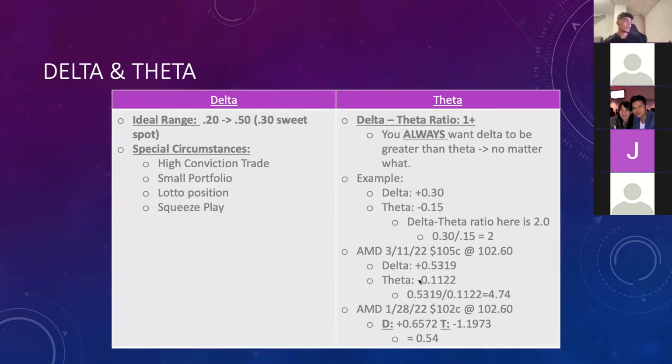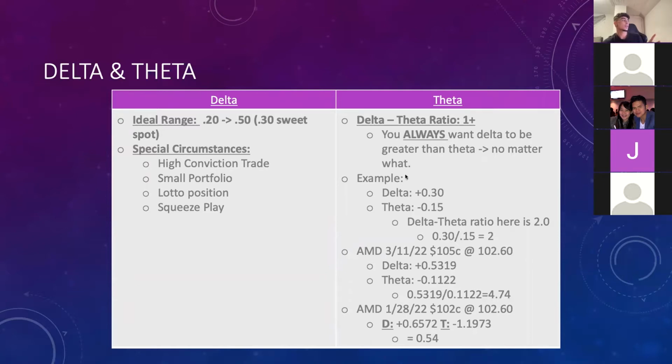If you look at an AMD contract for today, such as this one, your theta is going to lose $1 per share in value because it expires tomorrow, even though your delta is still relatively high at 0.65. So this contract, for example, is a contract that many traders will take. Now, even though the delta to theta ratio is not in your favor here, this is a very rare example of when you'll be in a position like this just because of recent market conditions.